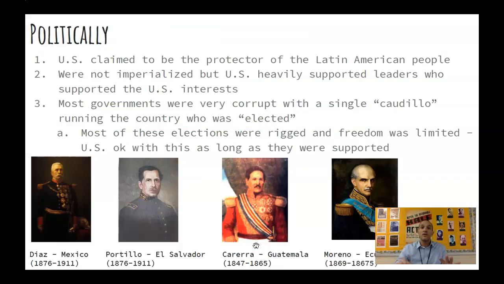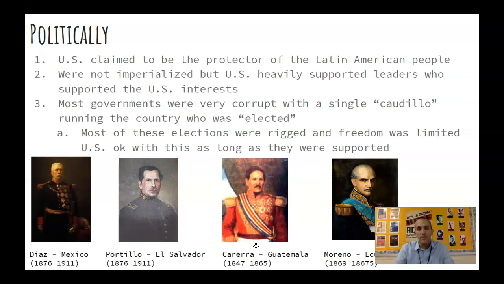In terms of what's going on politically at this time, we're talking 1850 to 1900, imperialism in Latin America is a little bit different than imperialism in other parts of the world. Latin America during this time is not actively conquered like Africa is, or like South Asia is, or like we see in Southeast Asia. We don't see that same conquering through force. Instead, we see what is considered to be kind of economic imperialism.